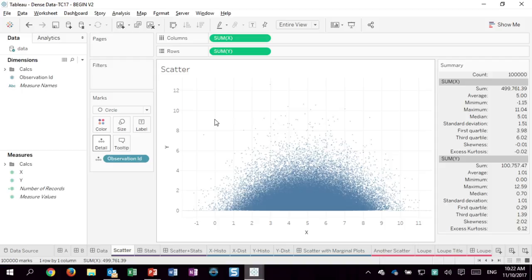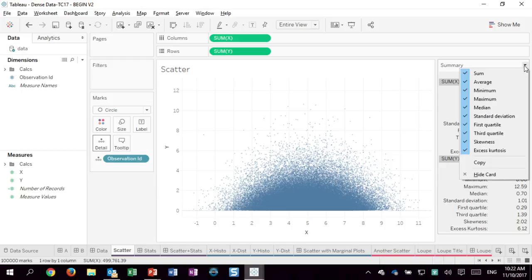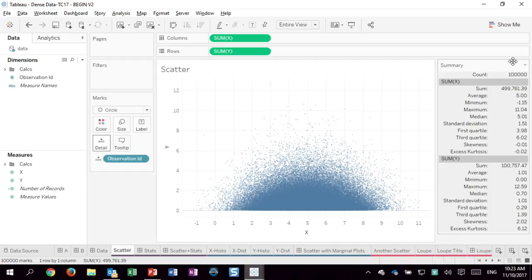So there's only so far you can go by fiddling around with the mark type and things like size and opacity. On the right-hand side over here, though, you'll notice that I've also got surfaced up what we call the summary card. It's not normally this big by default, but I've switched on all of the options that we have available. What I'm now starting to get is a deeper understanding about our data, but we're doing it through statistical description of what our data looks like. So we're pulling up things like the average, the min and the max. Well, we already knew that. We got that from our range on our quick filters before. But now I start to get things like the median and the standard deviation. I get quartile distances away from the median.